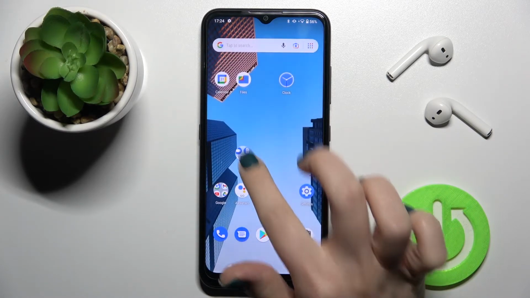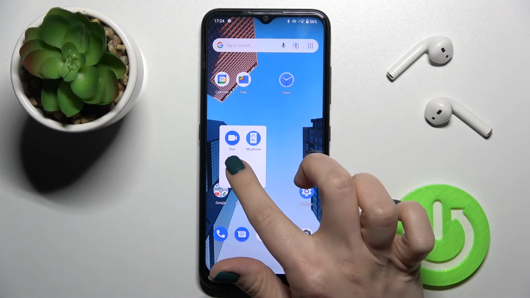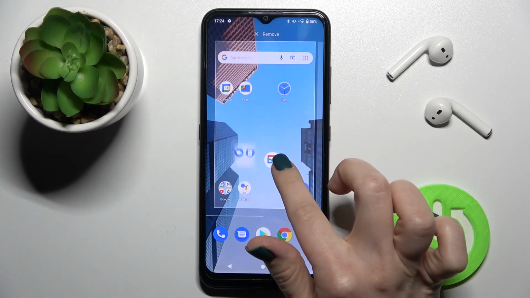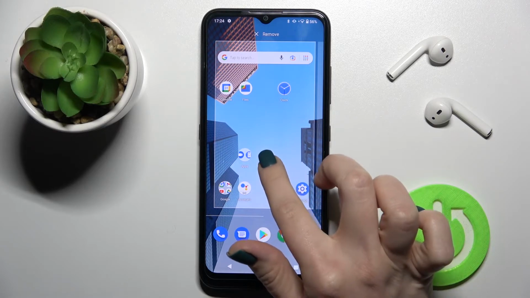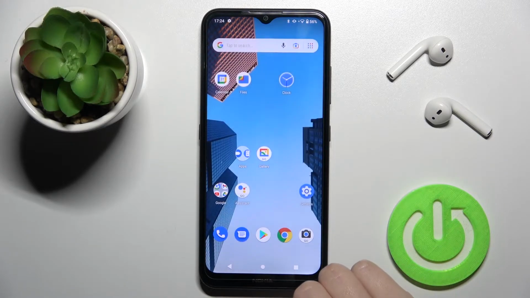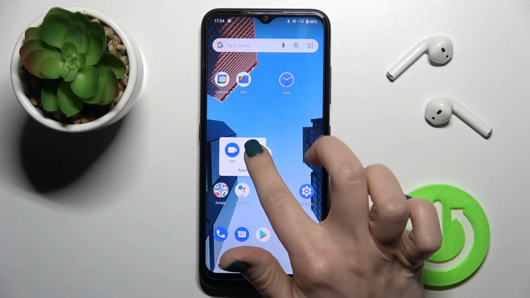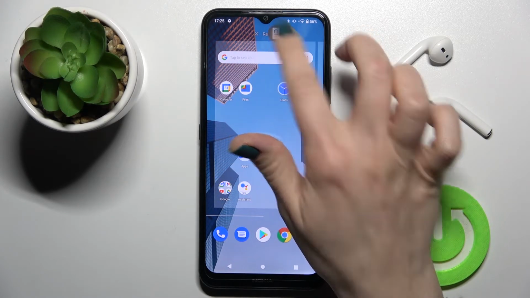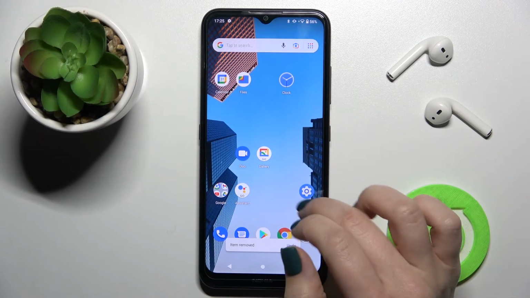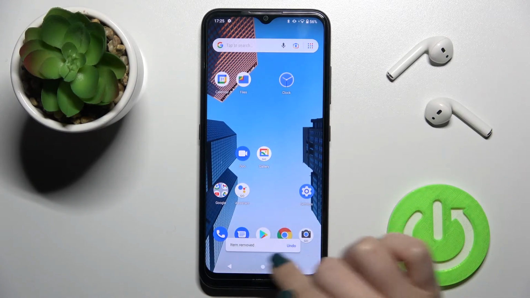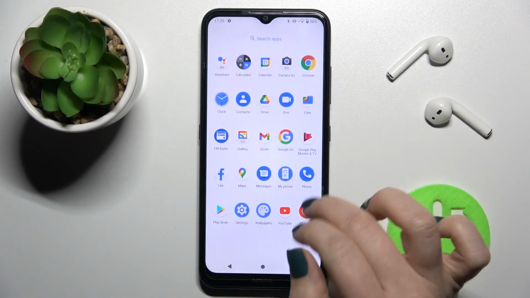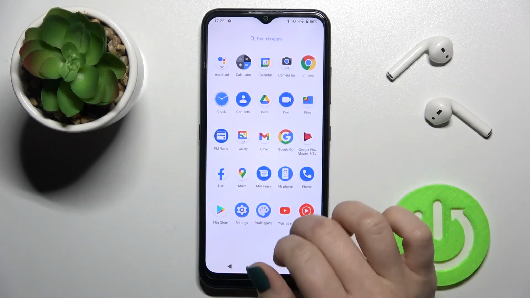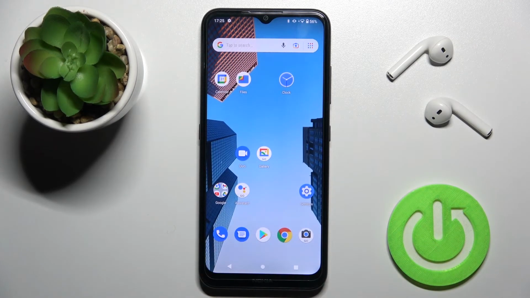And if you wanna remove the application from the folder, just hold for a while this app and drag it, for example, here on the screen, or also you can drag this up here to the remove icon, but don't worry, this item is removed only from the screen, but it will also stay here in the menu of our applications.